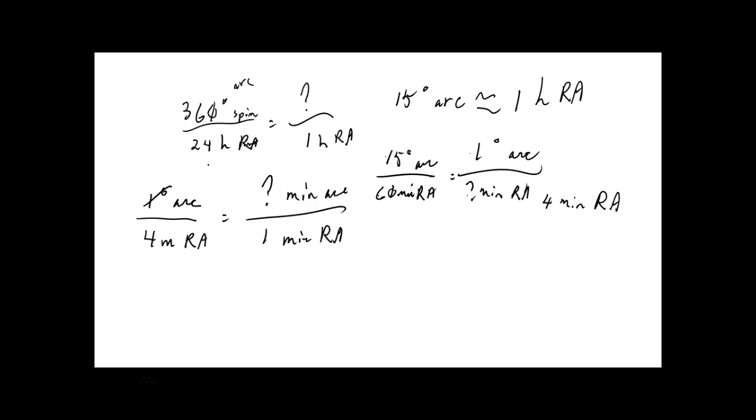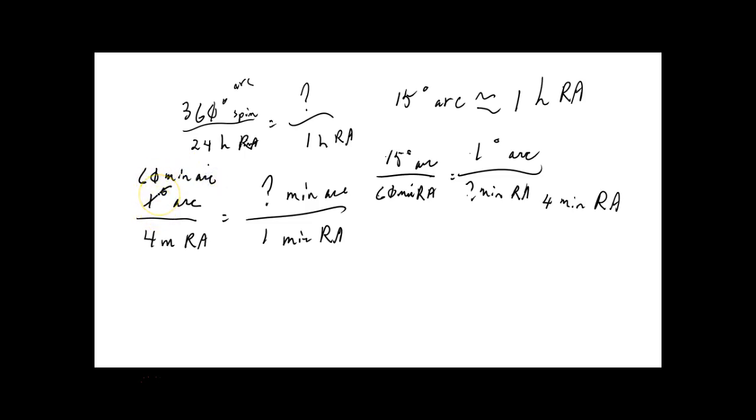How many minutes are in a degree? Okay? If you had a protractor here, and that was 1 degree, how many minutes are in that degree? How many minutes are in an hour? 60. And 60 minutes in a degree, 60 seconds in a minute. Degrees and hours, even though they're measuring different things, have the same breakdown: 60 minutes in a degree, 60 seconds in a minute, whether you're talking about time or arc. No matter which.